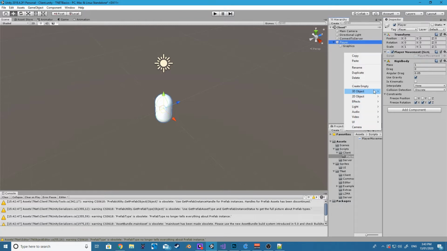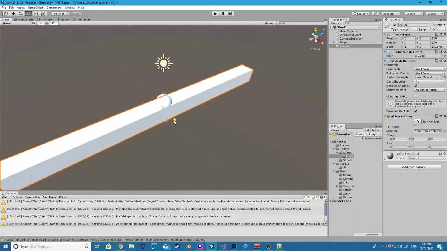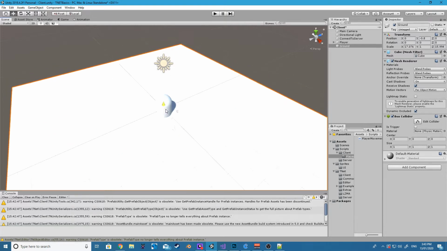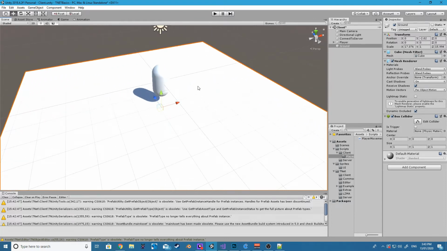And just to get things started, let's create another cube, and this will act as our ground plane. And we are going to reset the position, and we'll just make it a little bit larger. And we'll just move it below where the current player is, as just for a start, we're going to spawn all the players at vector 0.